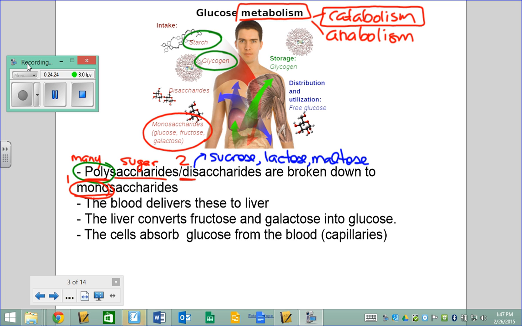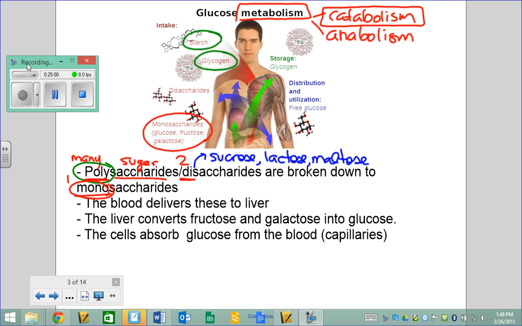So you can take in any type of carbohydrate. If you look at the packaging on what you're reading, sometimes what you're eating will have glucose flat out, and your body doesn't need to do anything to convert it. A lot of things that have sugar in them have glucose, fructose. You'll see that very frequently on the label. Some things will have sucrose, some things will have starch or glycogen or something that contains them. So the idea is that whatever type of carbohydrate you take in, it becomes a monosaccharide.